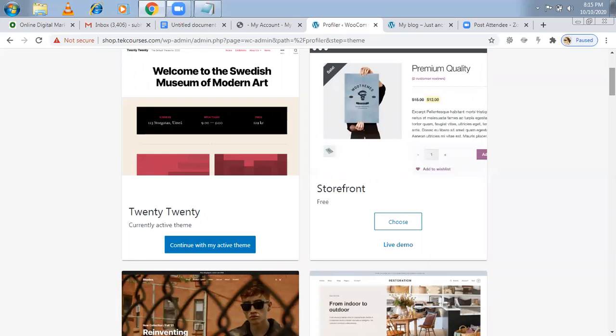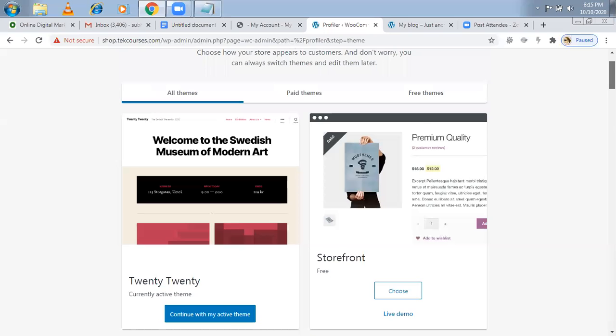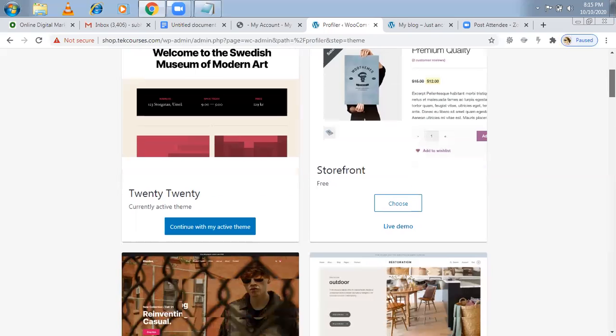Check the performance. See, your customer will search on Google for the particular product. Once they land on your website, they will see the product, the quality, and what your services are, then purchase. They will not look for a great website. And one more thing, these days, most of the users are from mobile only. So whether you create a great website or an average website, it looks great only based on their smartphone. So I recommend you don't have to go for great themes. Whatever they're asking, just go for it.